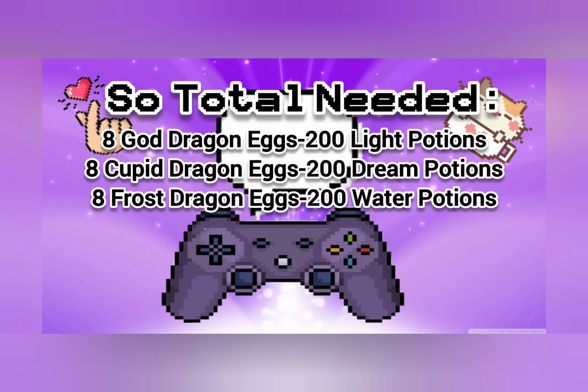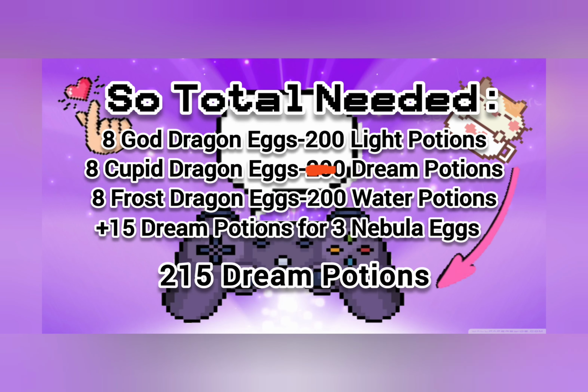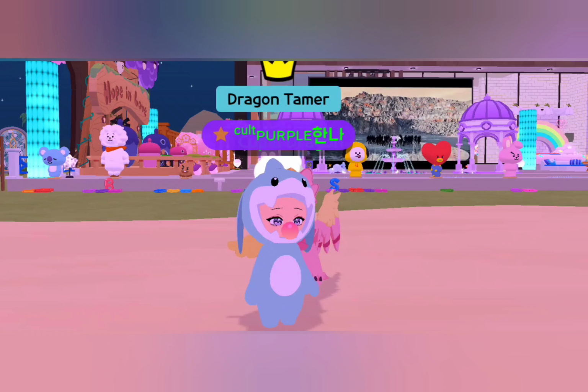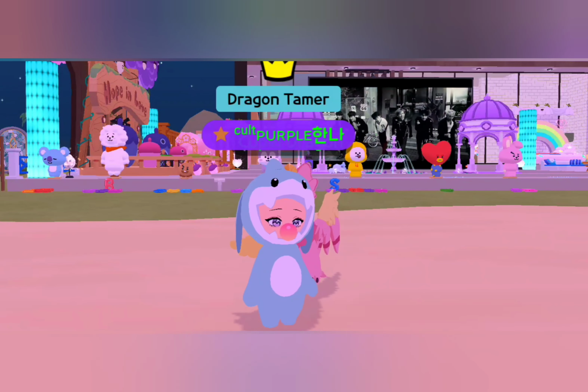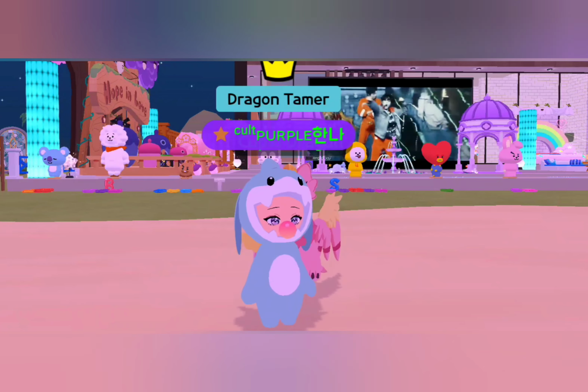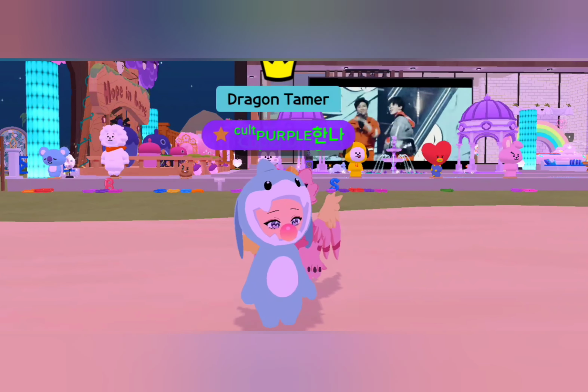8 God dragon eggs, which is a total of 200 light potions. 8 Cupid dragon eggs, a total of 200 dream potions, and 8 frost dragon eggs, 200 water potions. Adding in the extra 5 dream potions for each of the other 3 nebula eggs makes 215 dream potions in total for all dragon eggs needed, as well as 27 unknown dragon eggs. Now, I'm going to break down the mathematics on supplements, potions, leveling, and combining. So definitely pay attention, and write it down or save this video to go back to, if you need to.